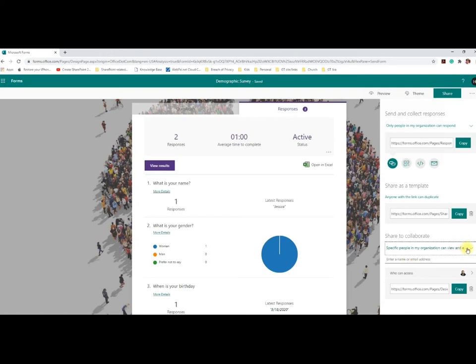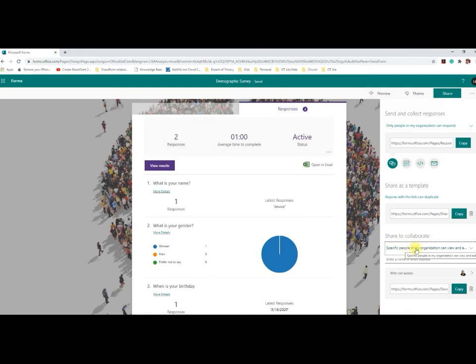So right now, these are the options that you can choose. And again, I will not recommend using the first option, because again, if you choose the second option, can you imagine 5,000 employees who can view the results? A survey is mostly anonymous, right? You don't want to share the results with everyone in the company. But you might want to add some people, so that's why I've added specific people.